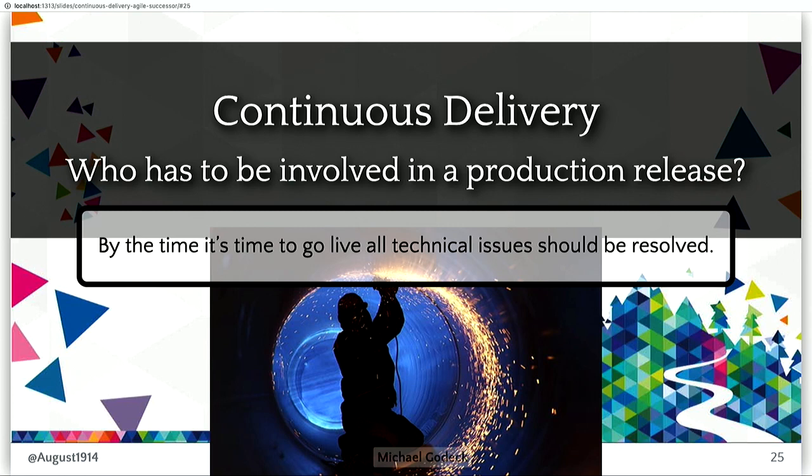And then finally, who's supposed to be involved in the production release, right? So the ideal that we're shooting for is that you can give a non-technical stakeholder a green button and a red button, and you show them the stuff that's on stage ready for delivery. And if they like it, they can push green. And they shouldn't need any technical assistance for that to be delivered. And you shouldn't really even need people on call for delivery. And if anything goes wrong with it, they should be able to press the red button and it rolls it back. And they also shouldn't need people on call to do that.